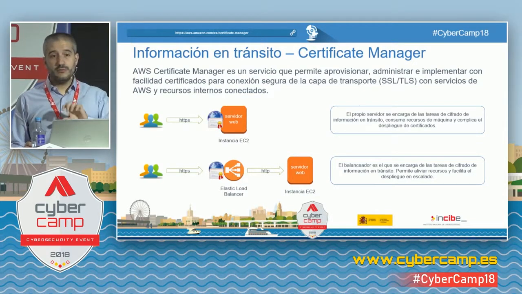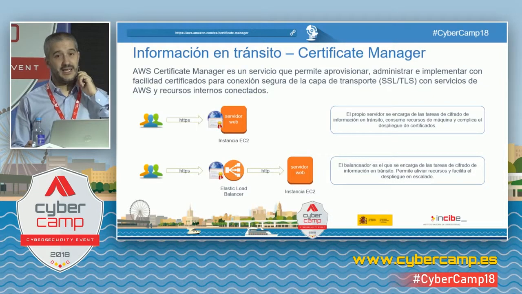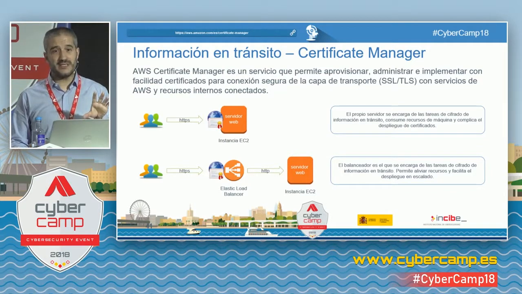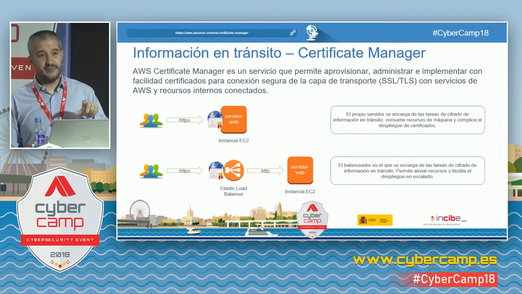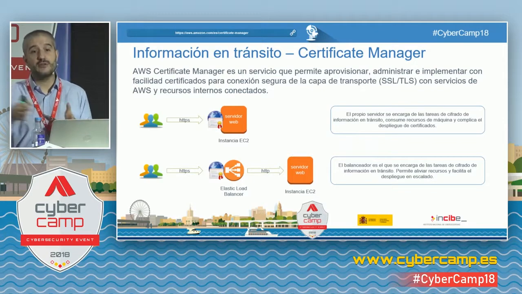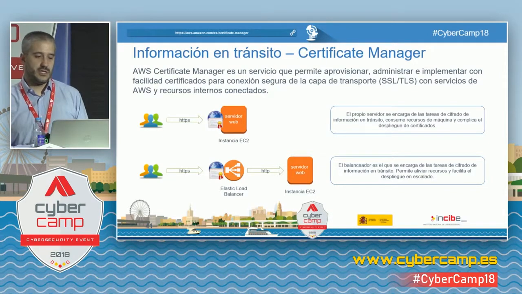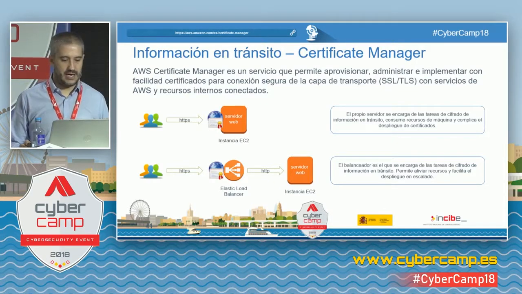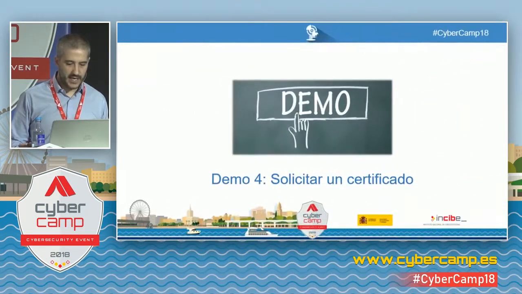But Amazon will allow you to add a balancer in front of the machines and allocate the certificate to that given balancer. So every communication with the machine will be through the balancer. The balancer will be the one in charge of the encryption and communication tasks. And then with the balancer to the server, well, we can forget about that because that's internal communication. We can also add a certificate there if we wish to. But once we are inside the VPC, we might understand that we do not need the encrypted communication because the first threshold, that is the balancer, is passed.